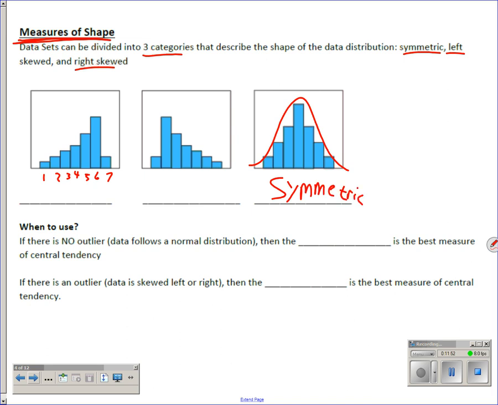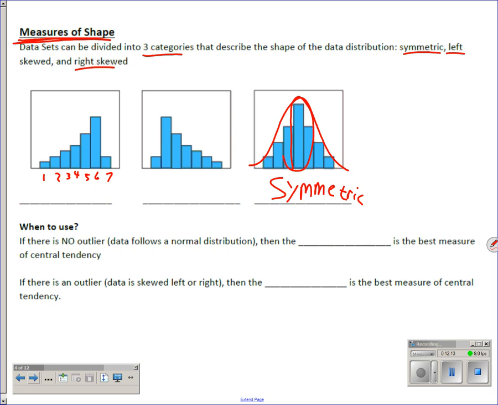Turns out that in the middle here, where a majority of your data is, that's also your mean. Okay? And then as you go to the left and right, farther away from it, it's going to be an equal amount of data. It's going to get smaller and smaller as you go away from the mean in both directions. That's how it always works.